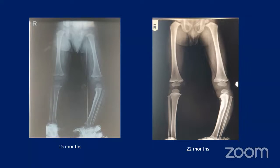We have braced. We also braced this child because unilateral Genu Varum is probably the only indication of 3-point bracing. But unlike other cases, this child kept on worsening. The mechanical axis kept on deviating more medially. Now, Joyance.